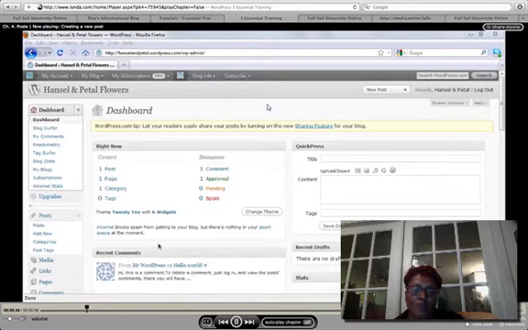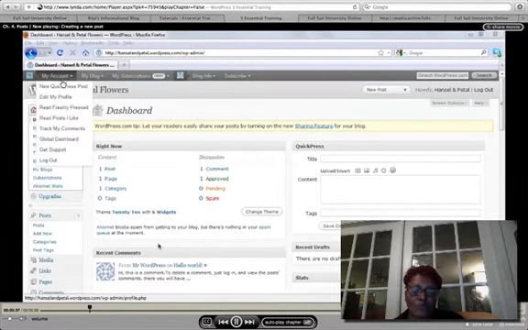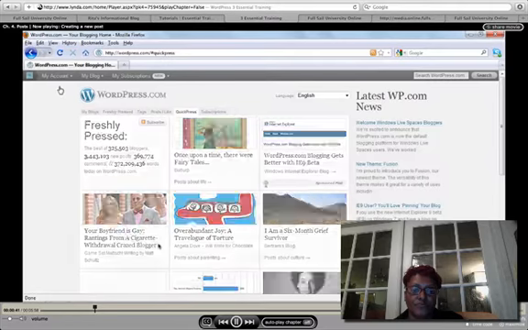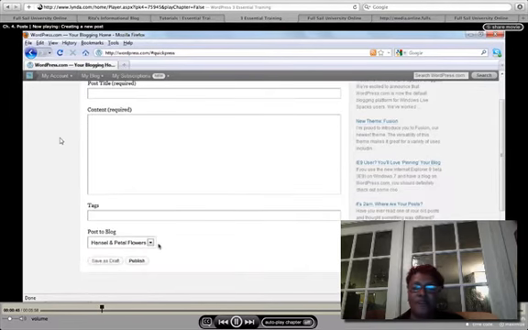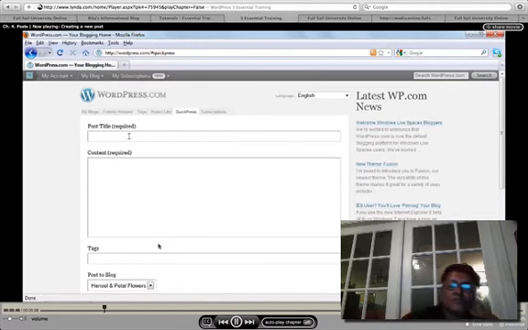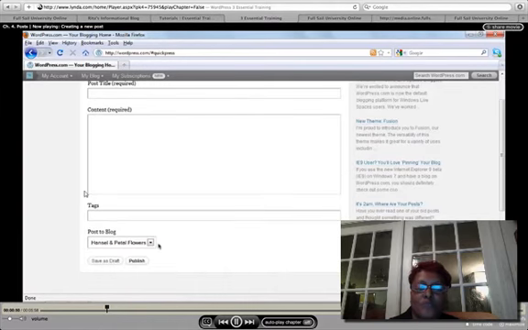toolbar. If we go here to the top, under My Account, you'll see there's this button called New Quick Press Post. And if you click on it, you get to this page within WordPress.com that's called Quick Press. From here you can write a basic post with a title, some content, and tags, and then assign it to the blog you want to assign it to. This is of course assuming you have several blogs assigned to your account.